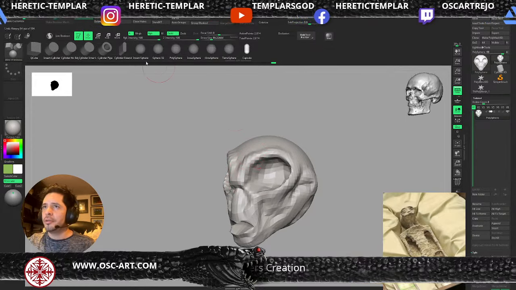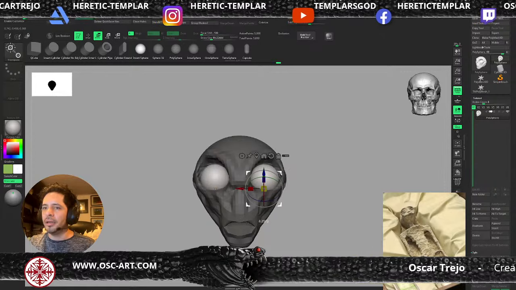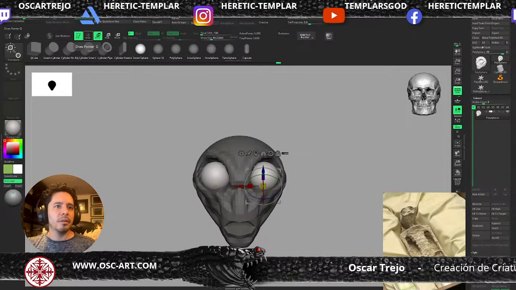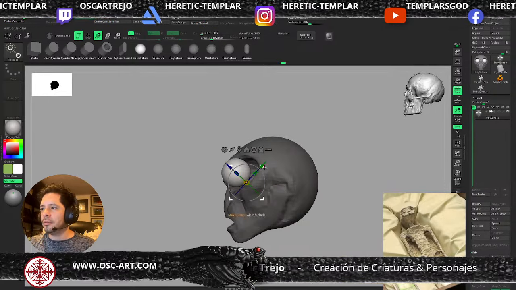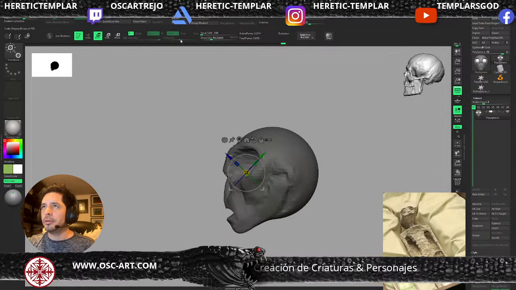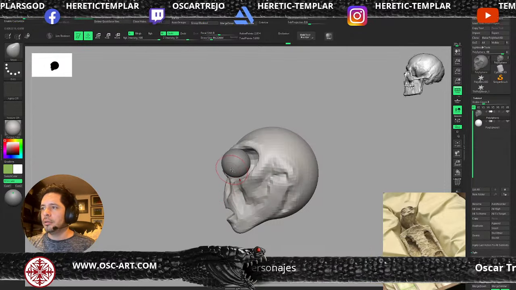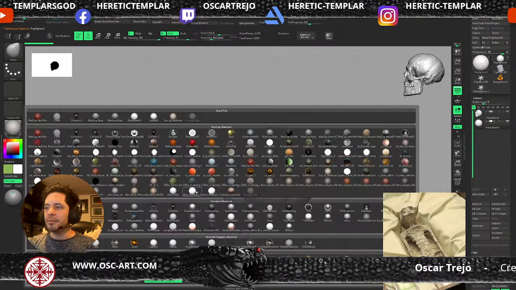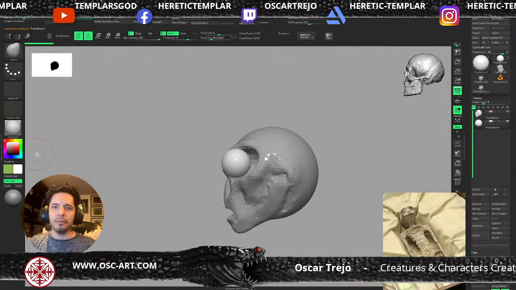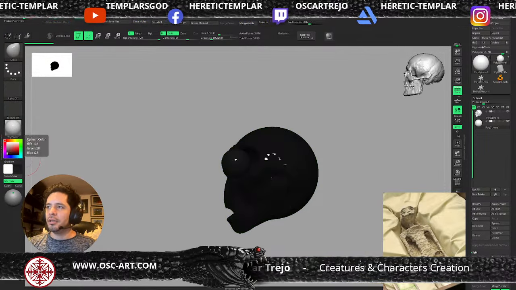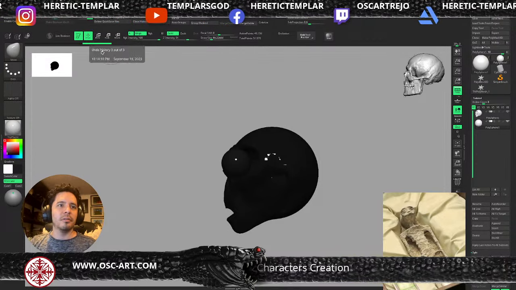And just gonna add something for the eyes. So I really want to have some really big eyes for this one. Something that goes a bit around here. I'm just going to add a different material to this one because that helps me with the design to have a better idea of what I want to do with the eyes. And black, because at least with an alien, that color helps a lot.